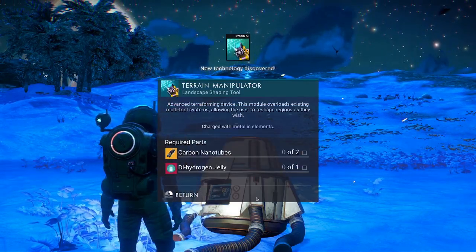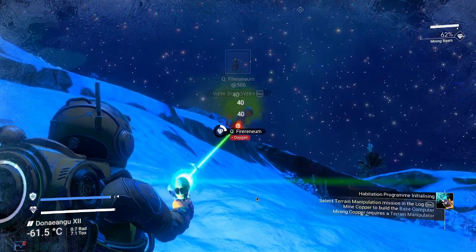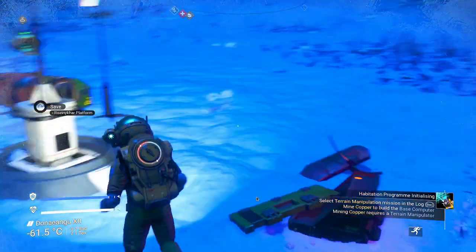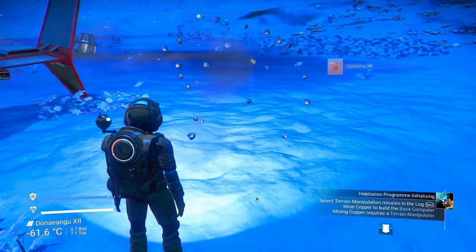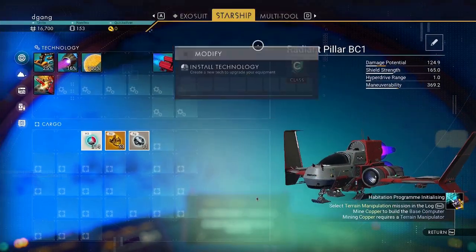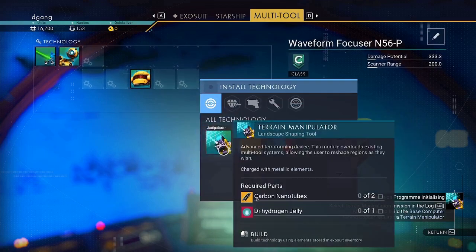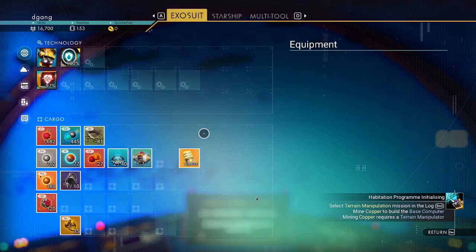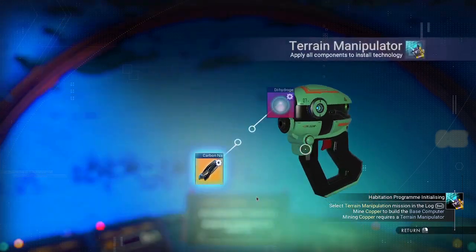It also gives me the design for a terrain manipulator. We're gonna need a terrain manipulator to mine the copper. So we go to the multi-tool, and in there, add the terrain manipulator. You need two nanotubes and one dihydrogen jelly. So two nanotubes and one dihydrogen jelly. I recommend you make the terrain manipulator as soon as you can.